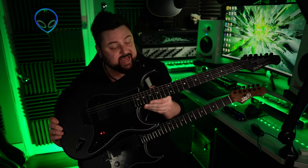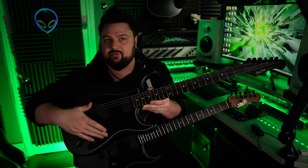To be completely honest, like I mentioned earlier, I've been really looking forward to getting one of these guitars. But I do have to admit, I was kind of confused, and the reason why is this guitar. This is the ST20HH Active from Harley Benton. Ignore the red knob, it doesn't come with a red knob, that was my addition. Why a red knob? Well, if you know, you know.